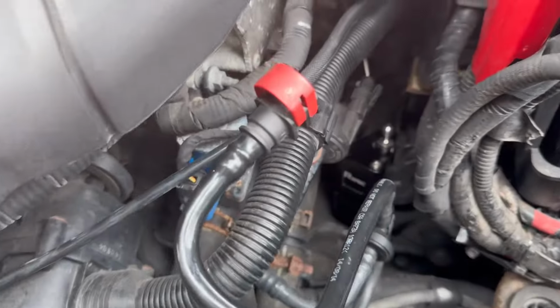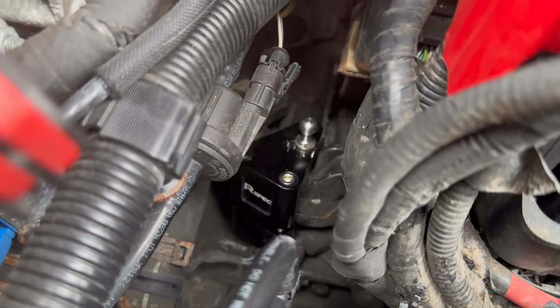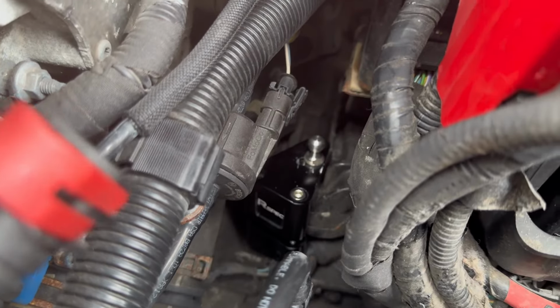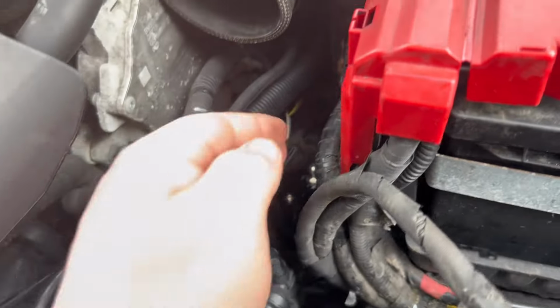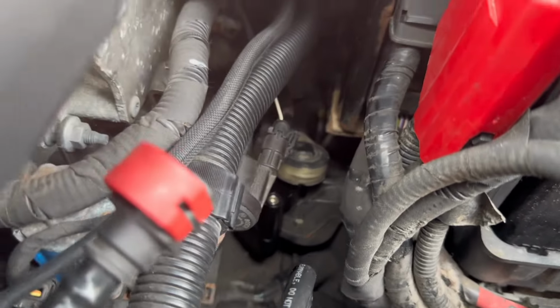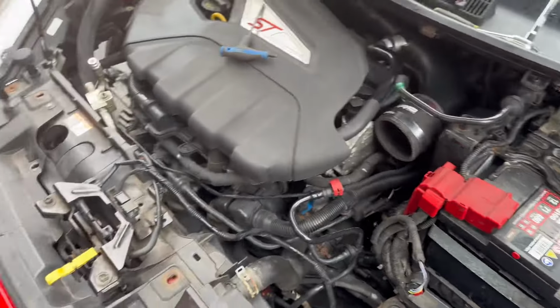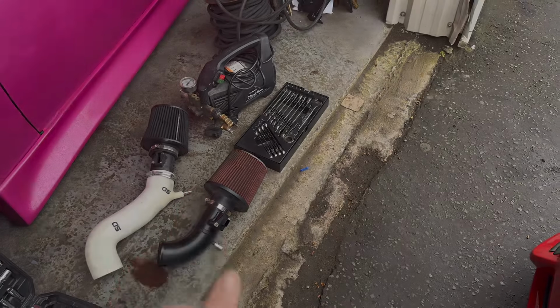So we've got one bolt kind of loosely threaded in, just to give you the idea. So it just slots over the selector, and then you put those 3 bolts in. Bit of Loctite goes a long way with these kind of things. So once you get the 3 bolts in and tightened, I don't know if you'll even be able to see me do this, but grab your shifter cable and just pop it back on, and that's you got a bit of a shorter throw. So next up, get the Airtec filter changed over to this one and we'll be good to go.